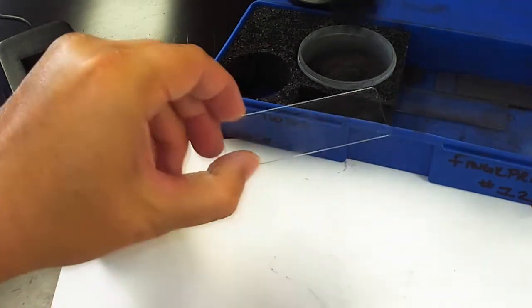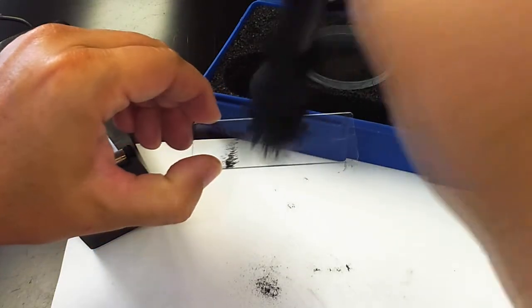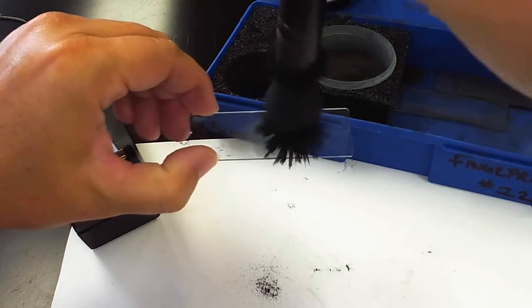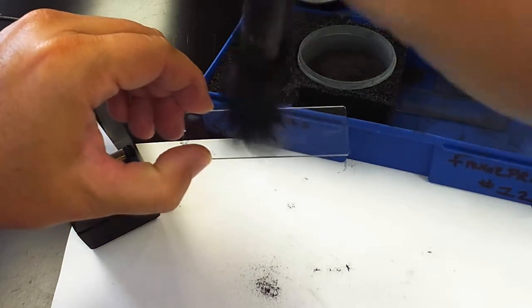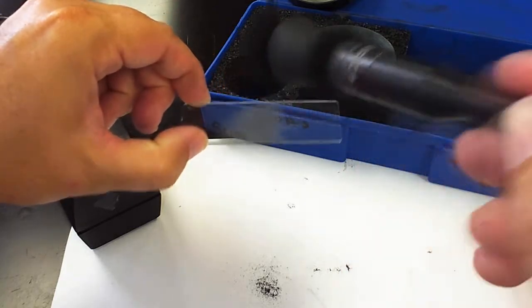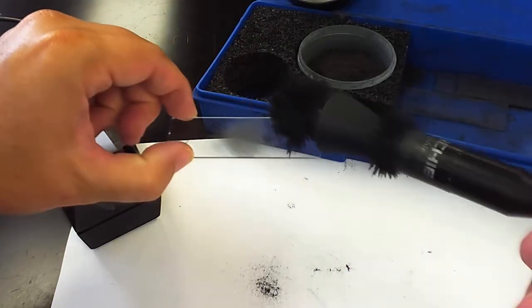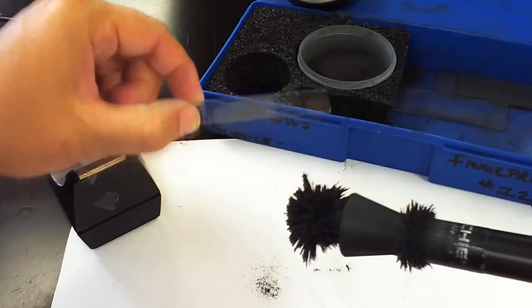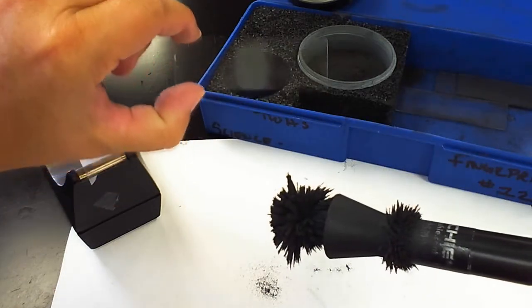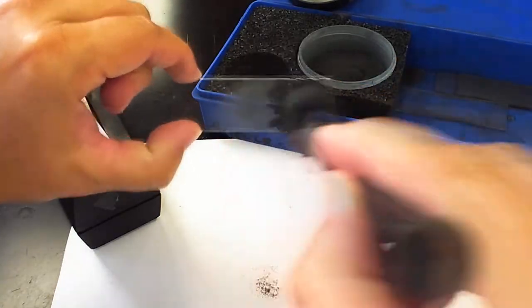And so you want to use this wand and literally kind of paint across your fingerprint that you left on the slide. Here's where some techniques come into play, you can roll it around. I am not actually touching the fingerprint with the wand itself. I am only having the powder come in contact with the grease from my fingerprint. So as you can see, I have some powder on there, but I have not smeared it too much.